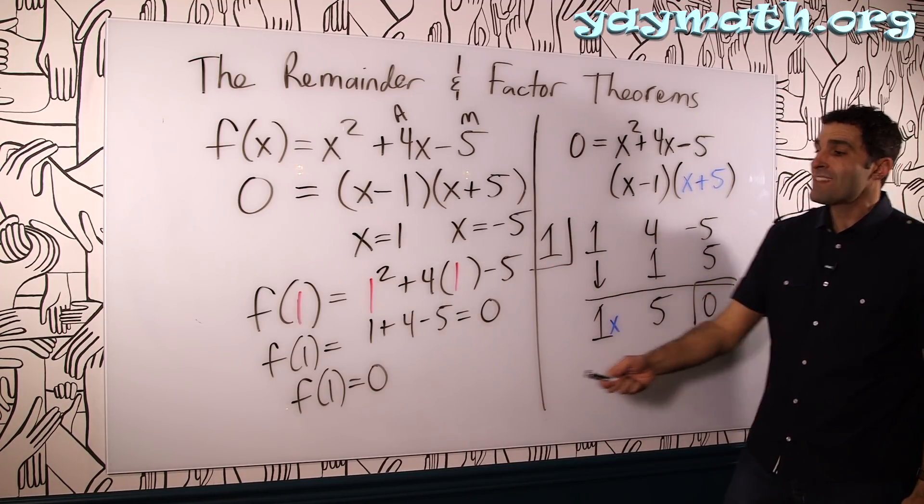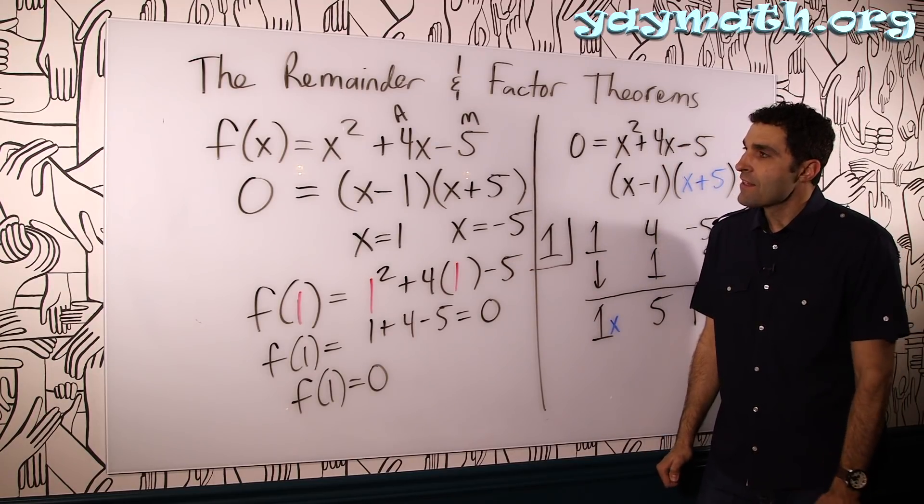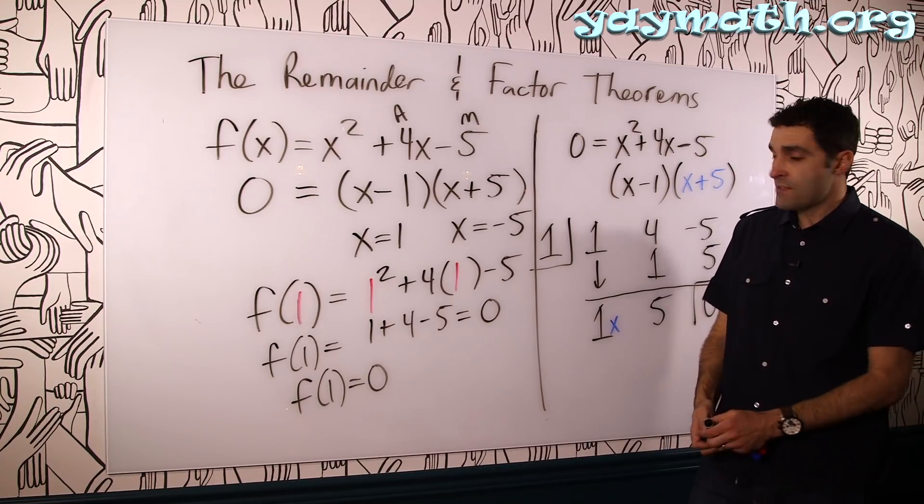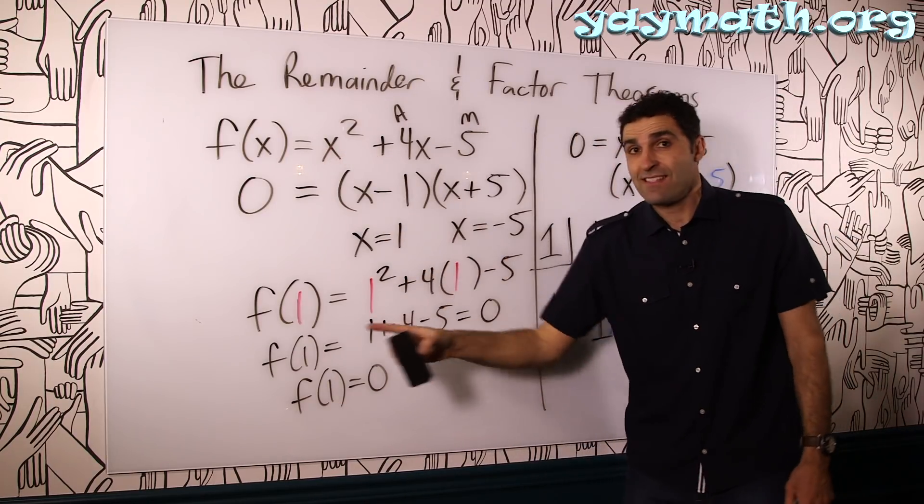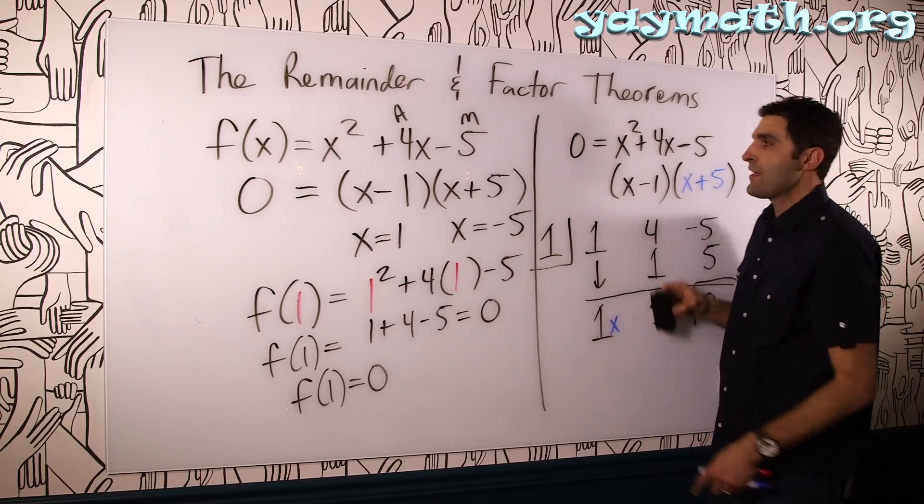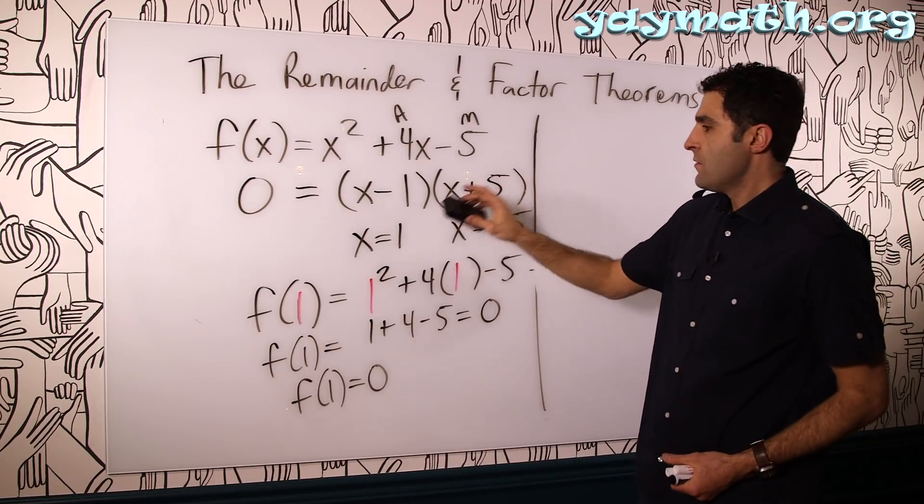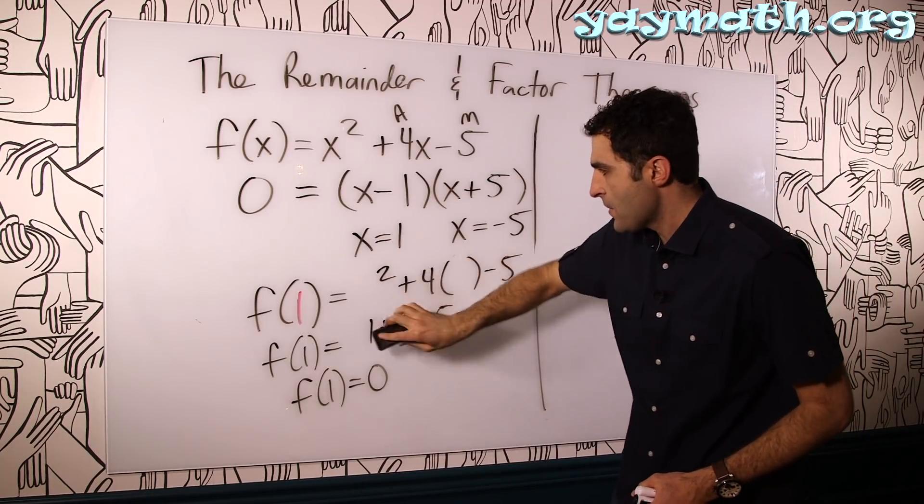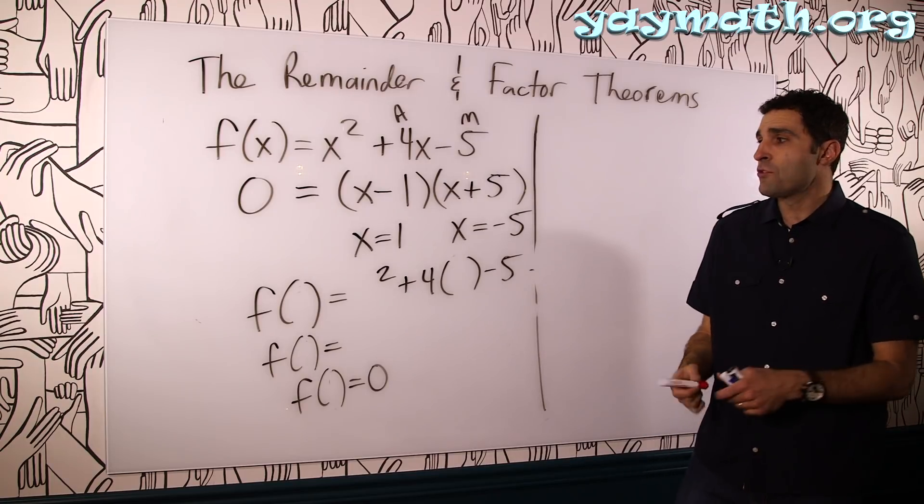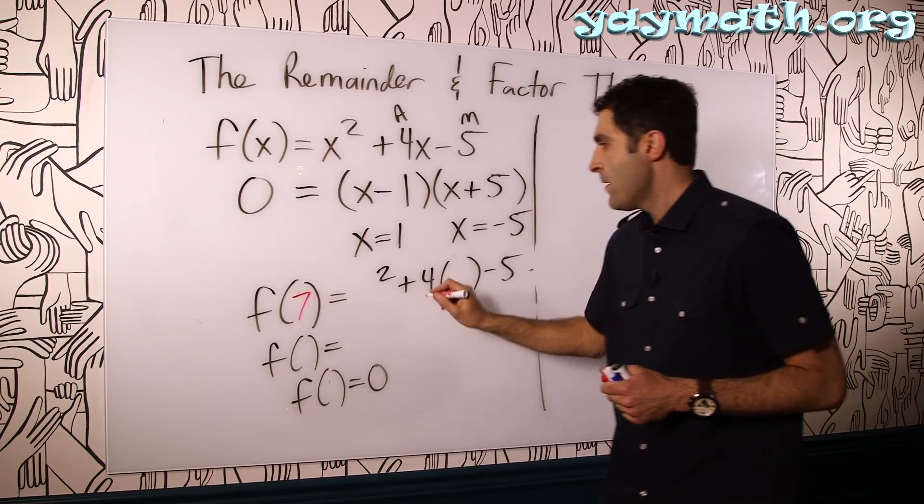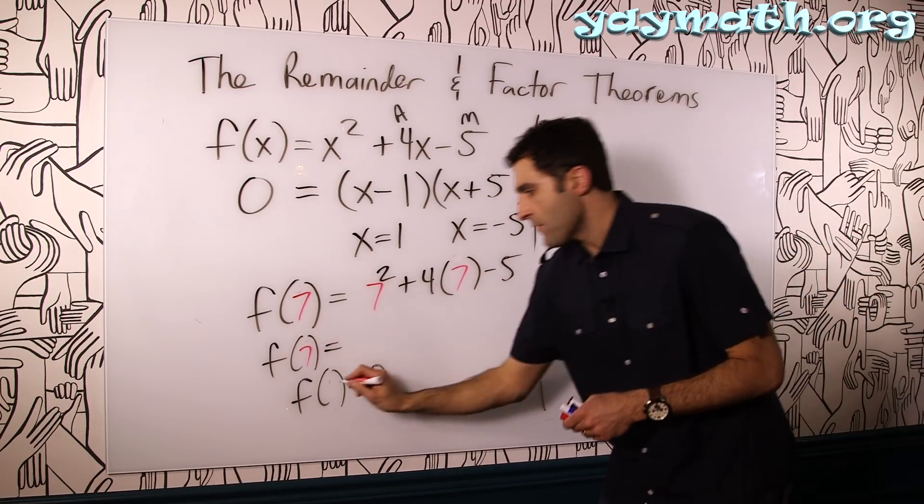Let's do an example. Let's do one that's not a solution, not 1 or not negative 5. Let's do like something fun like 7. 7 could be cool. Let's solve for f of 7 in both ways. f of 7 by plugging in x is 7 and synthetic substitution observing the remainder and seeing we get the same thing. Here we go. So yeah, we can leave this. Use that. That'll help us. All that. Okay. First, the old school way. f of 7. All right. Here we go. f of 7 equals. f of 7 equals.